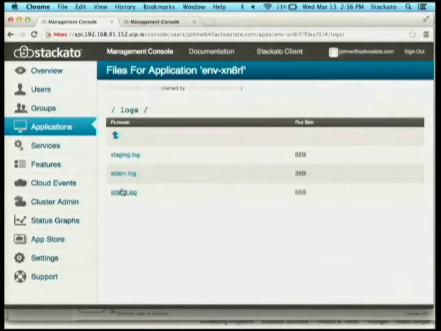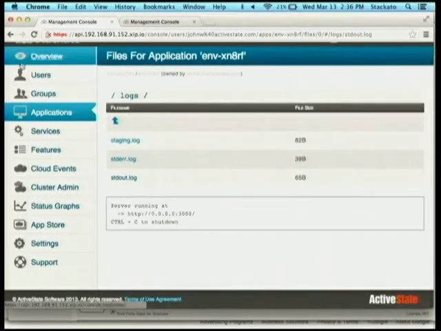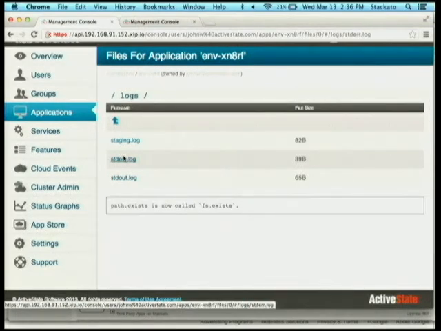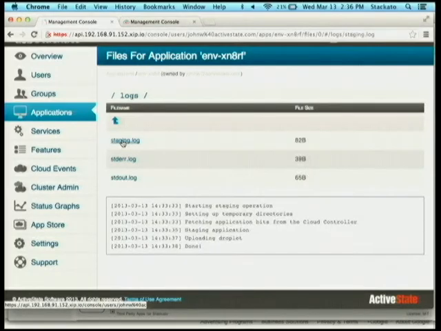These are the standard log files that you'd expect with an application. So, in the case of this app, there's a standard out log that it would print stuff to. Not very interesting, but that's what shows up on standard out. Standard error if there's any errors. And the staging log is the logs that showed what happened when the app was pushed, in case you're interested.